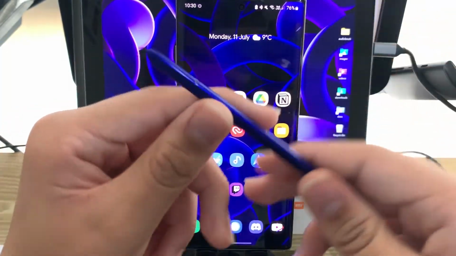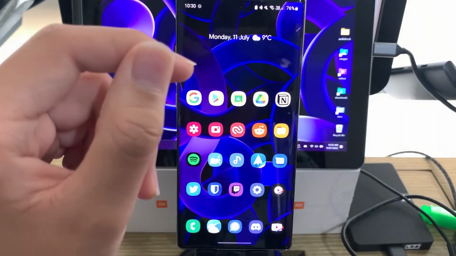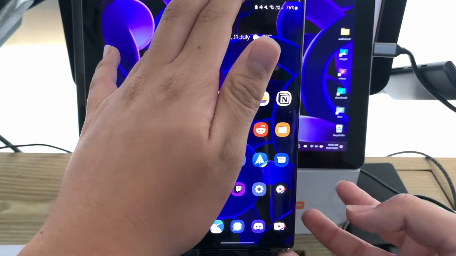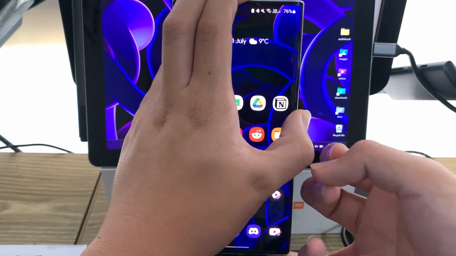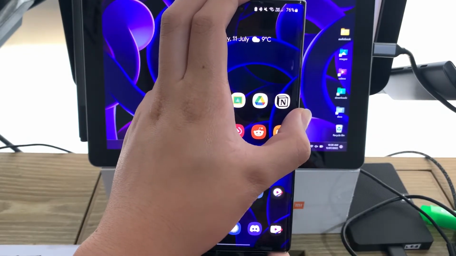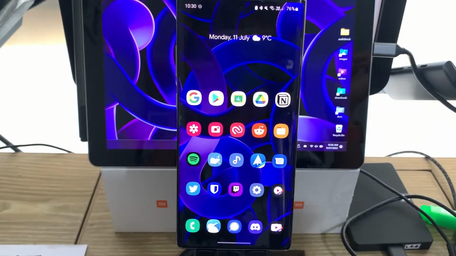And that's because my pen, the battery or capacitor, one of those two things, has had issues. Reddit has had tons of issues. It's a pretty common issue, and the solution is to buy a new S Pen, and I think that's a pretty bad design, I guess. I can't really say anything else.